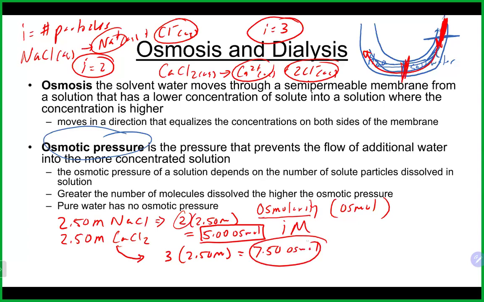osmolarity. The one that has the greater osmotic pressure is the calcium chloride, even though it has the same molarity, and that is because it will provide more particles in that solution. The more particles floating around that solution, the greater the osmotic pressure in this case. So if something breaks apart into a lot of molecules, it would provide a lot more osmotic pressure than something like, for example, water. Water has no ions in it, so i would equal 0, which means it will have an osmotic pressure of 0 in this case.